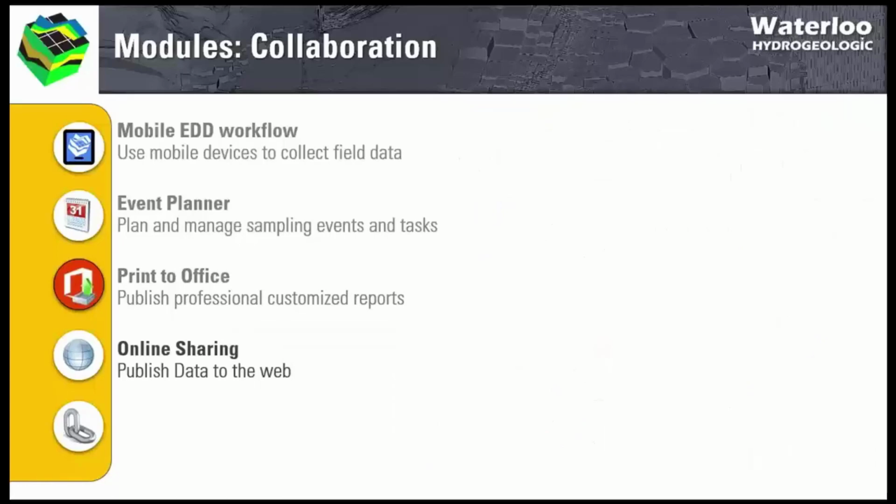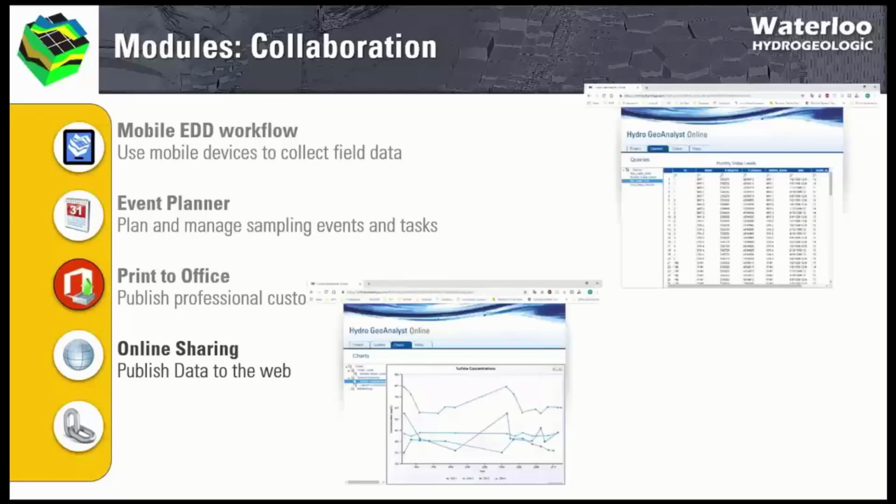Online sharing, there's also the ability to create a structured website or web pages, and you can publish static snapshots of your data that are interactive, and you can choose where these land. So if you have your own website and you have control over who has access to it, you can create customized versions of your website, and you could have multiple versions of that. So you may have one for internal stakeholders versus external stakeholders on your projects.